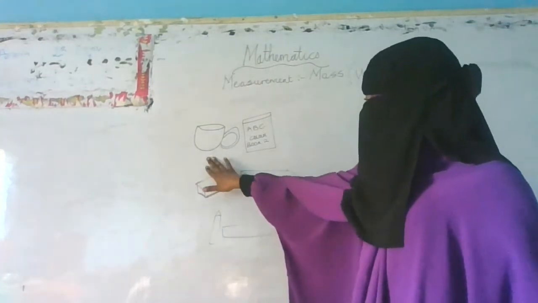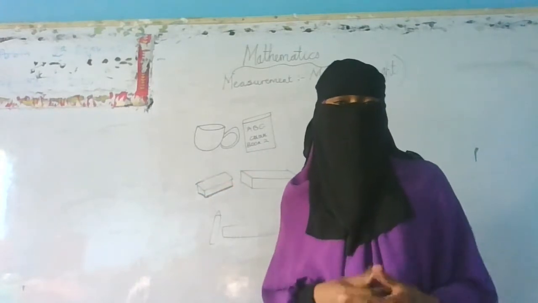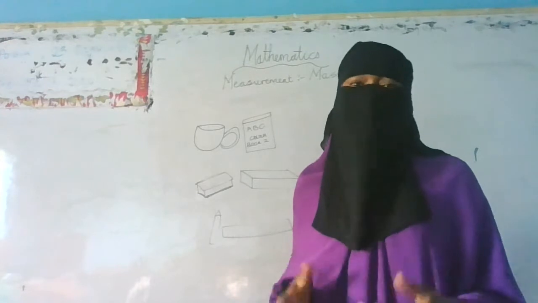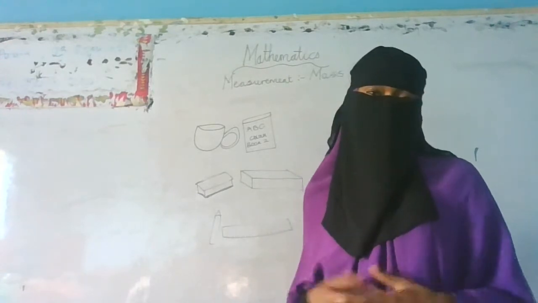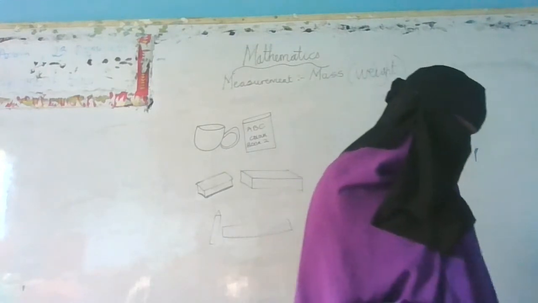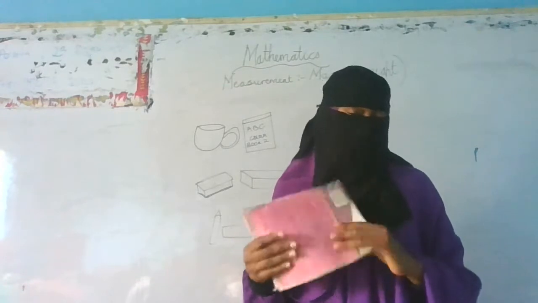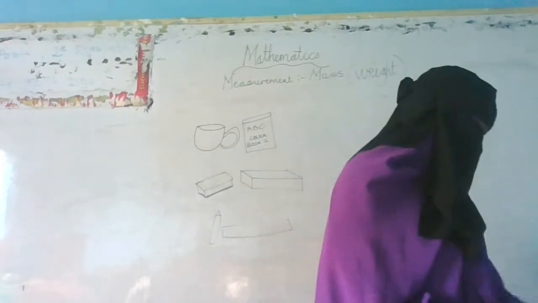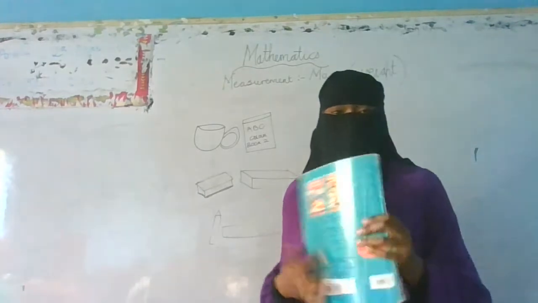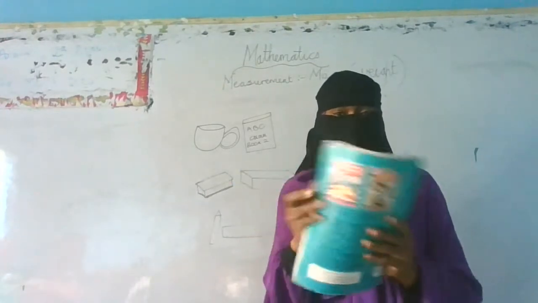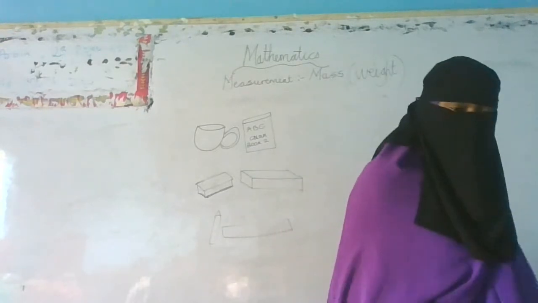So the first picture we have here is a cup and a book. So which one weighs more? To get a cup in your house as well as a book. But you know the size of the cup is going to be very, very important here, same as the size of the book. If you use a book like this, it won't weigh so much because it's actually light. But if you use a heavier book like this, it probably gets heavier, because it is thicker, it is bigger, it has more pages. So we're going to compare which one.